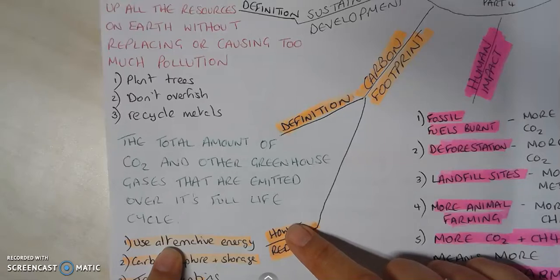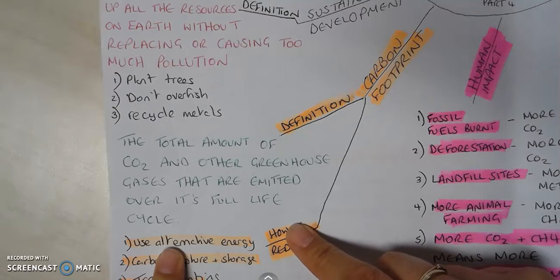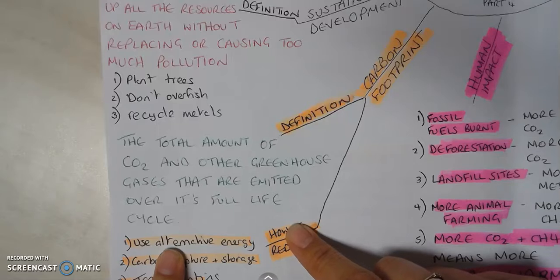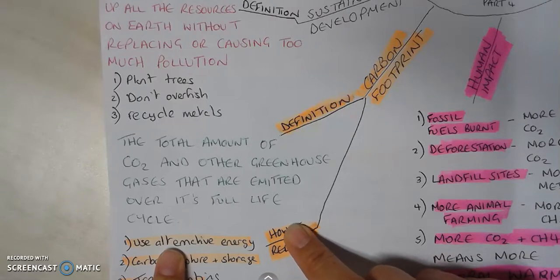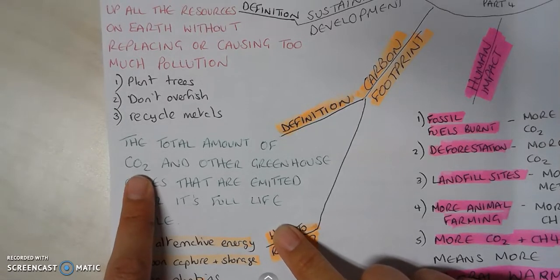So for instance, windmills. We are using more and more windmills in the countryside to actually use as a renewable source of energy, because we use the wind to turn the turbine, which turns the generator to generate electricity. The problem is, somebody's calculated that we actually produce more carbon dioxide by actually making the windmill in the first place than it actually ever gets back in its whole lifetime.